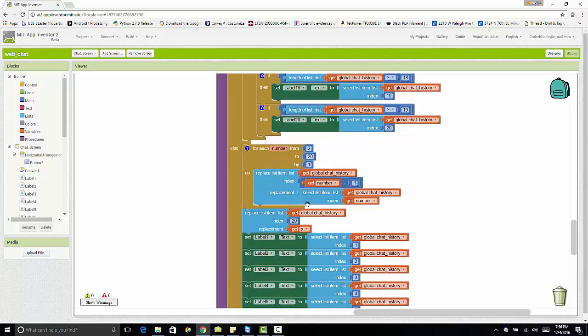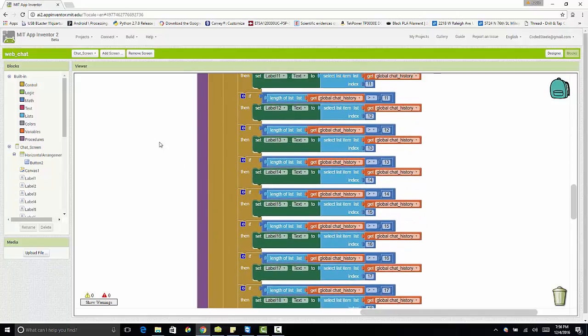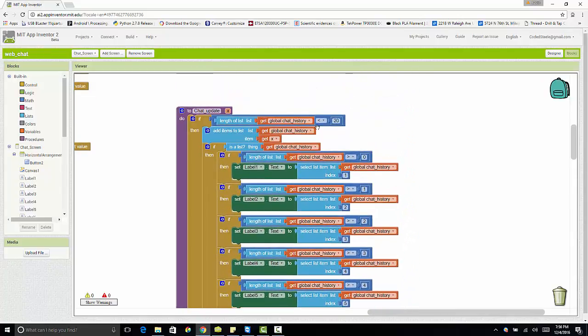We have to shift everything. So this is the non-shifted stuff at work. Basically, we want to kick the oldest message out of the string first. If we're still less than 20, then we don't need to worry about kicking that out, so we can just continue.